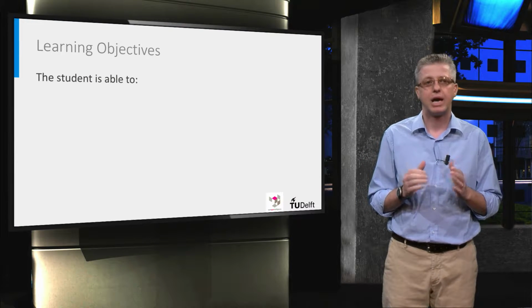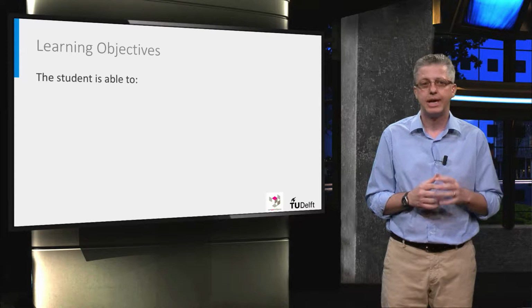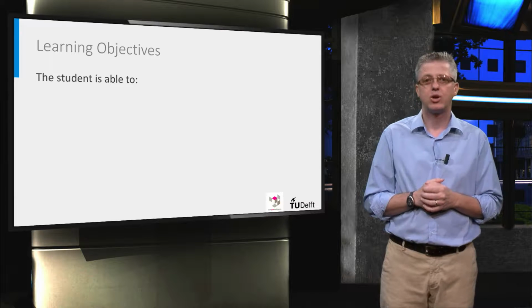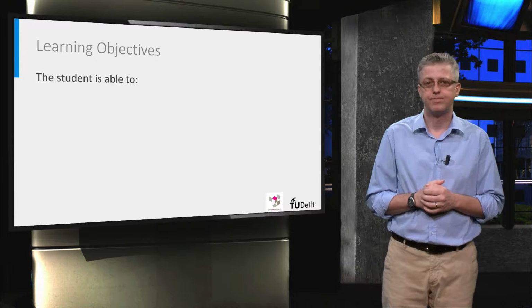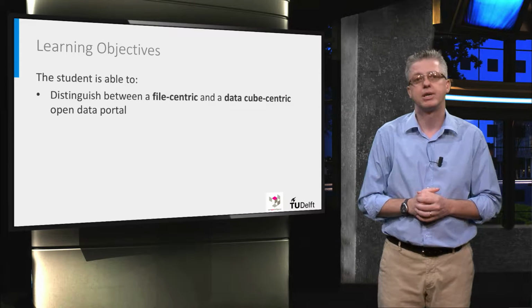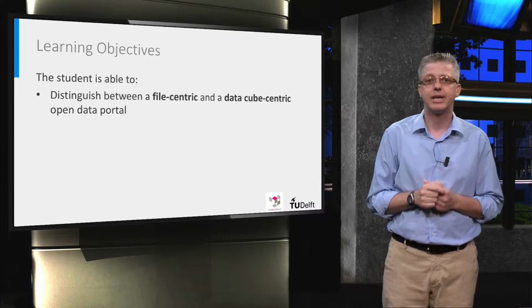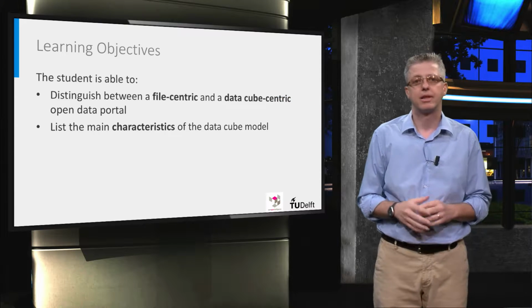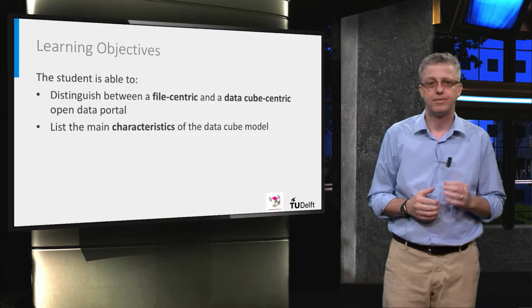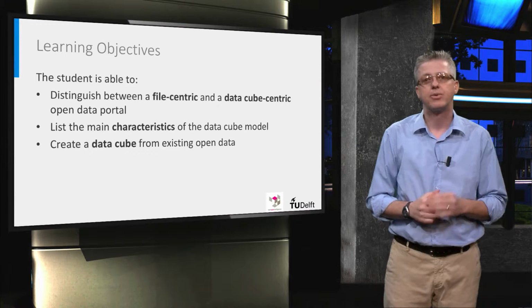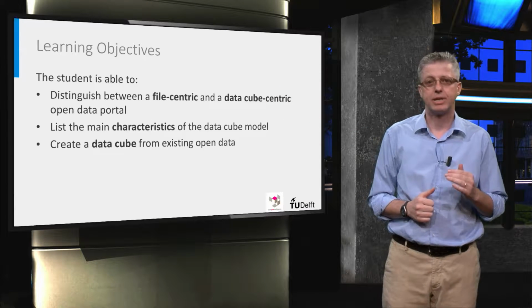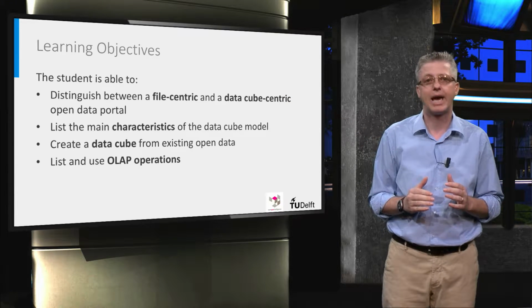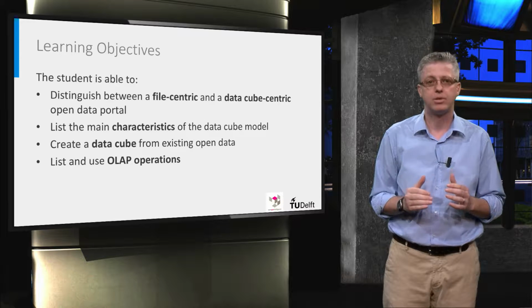In this presentation, I will introduce the data cube as a suitable model to organize open statistical data. The learning objectives of this presentation include: first, distinguishing between a file-centric and a data cube-centric open data portal. Second, listing the main characteristics of the data cube model. Third, creating a data cube from existing open data. And finally, listing and using some online analytical processing, OLAP, operations.